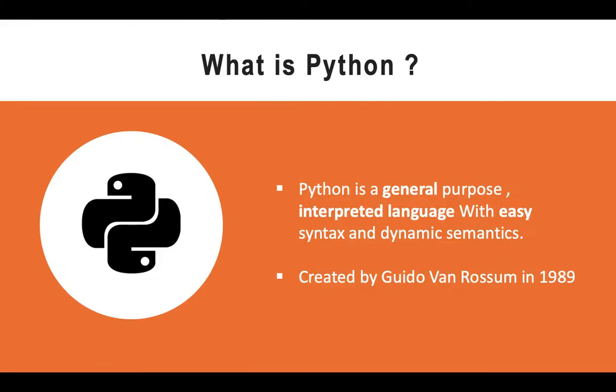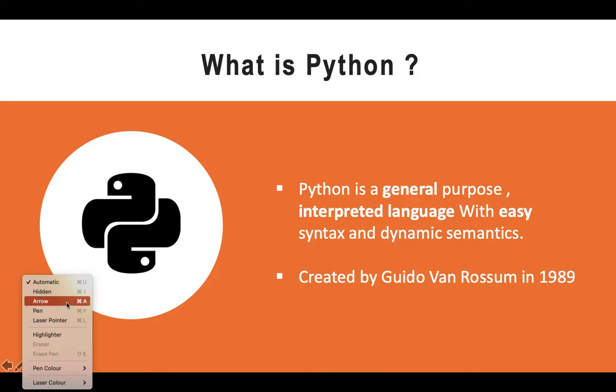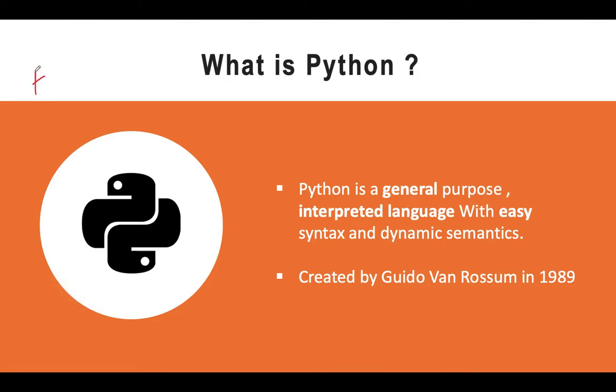So in very simple words, when we define what Python is, we say that it is a high-level dynamic programming language, which is interpreted, and was created by Guido van Rossum in 1989. When he was developing this, he had very simple goals in mind: it should be easy-looking code, readable, and open source. Open source means software that is easy to download and work with. Sometimes you can even call it FLOSS.